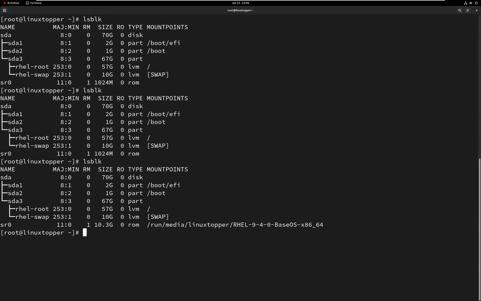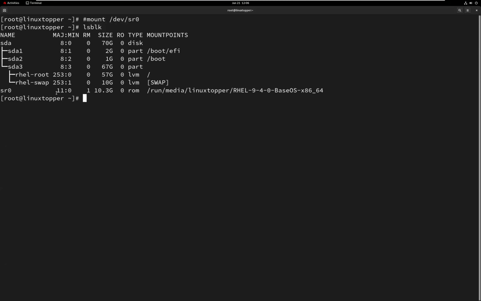Because we have already created the ISO directory, there is no need to create it again. So simply mount this ISO image: type /dev/sr0. SR0 is the disk name, and this is your ISO disk.